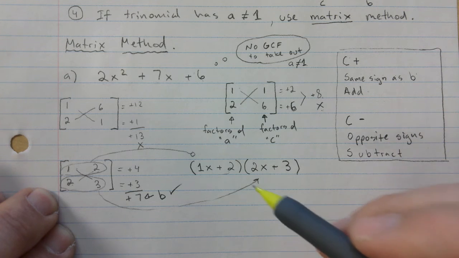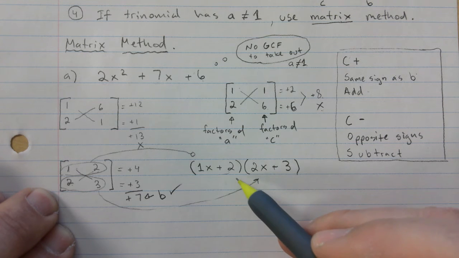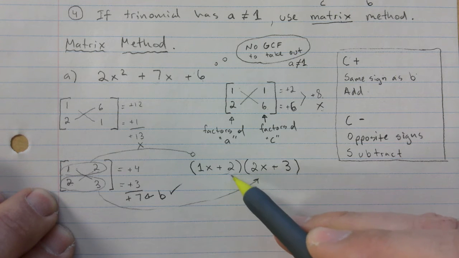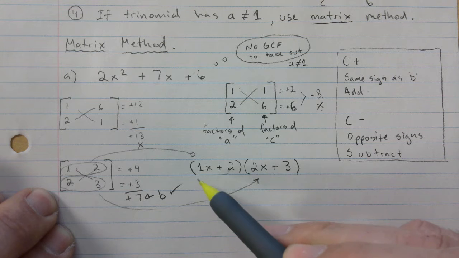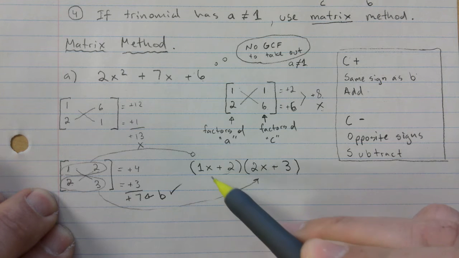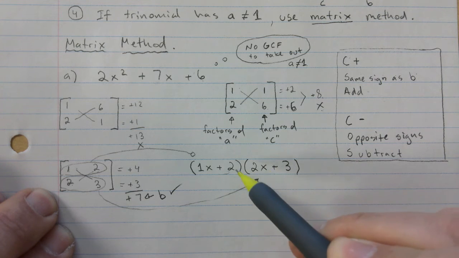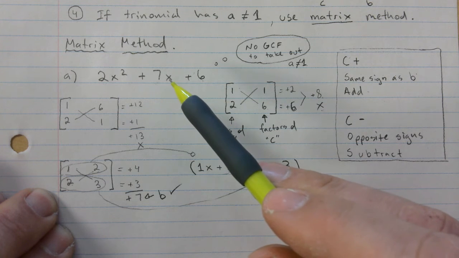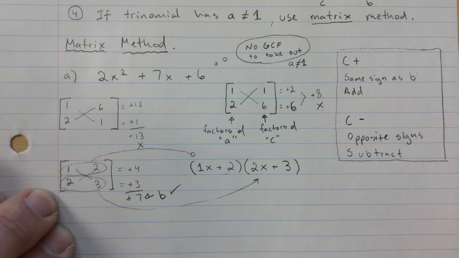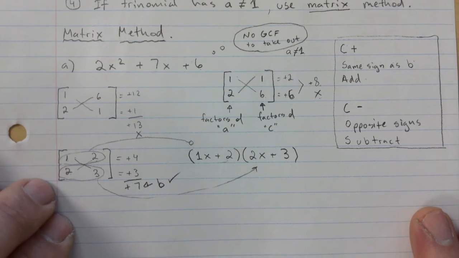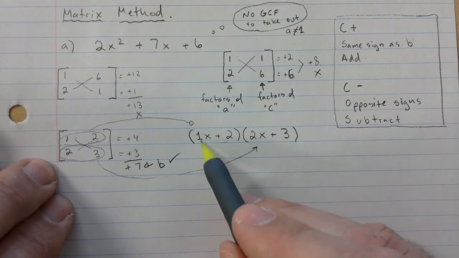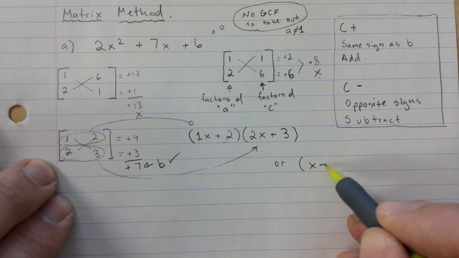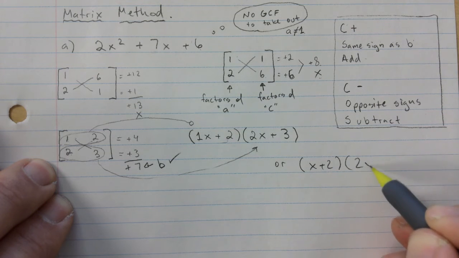Okay. This is going to be a bit of an issue, but you want to do the double smiley face check. Let's just do it like this. This is 4x. And this out here is positive 3x. Right? Multiplying these two, 4x and 3x, that gives you 7x. So that checks out. I would like you to not write the 1 in front. You can write it like this: x plus 2, 2x plus 3.